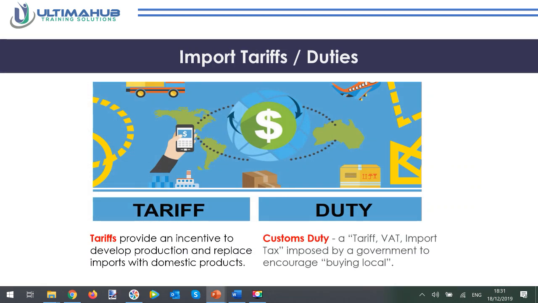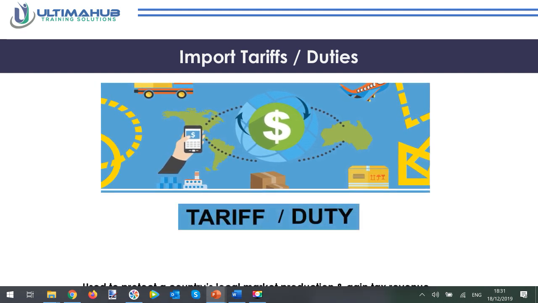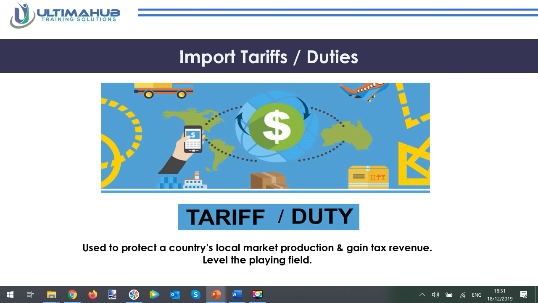With regards to imports and tariffs and duties, the best way to explain these is, well, they can be used interchangeably. A tariff is usually a percentage rate, whereas a duty, for example a customs duty, is generally the actual taxable amount. They're set by the importing country.